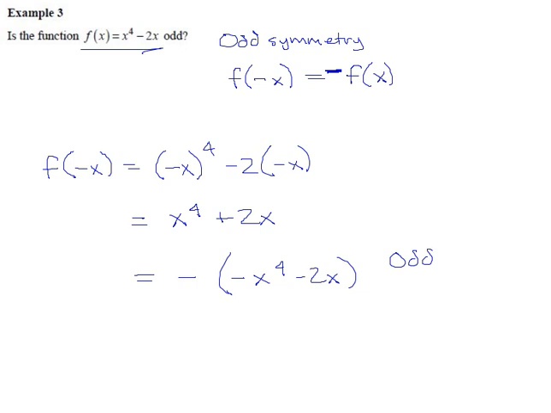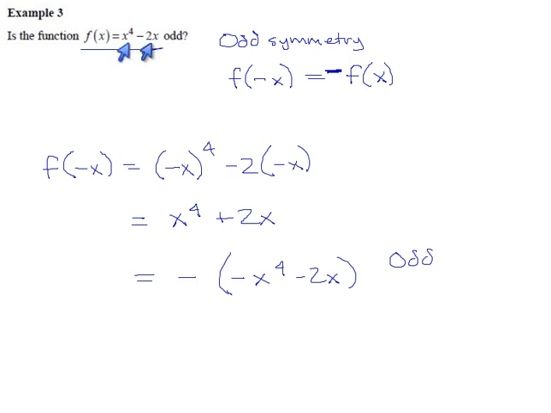Have you wondered why they're called even and odd? There's a simple reason, and it's actually kind of helpful. A polynomial has even symmetry if it's made up only of even powers. And a polynomial has odd symmetry if it's only made up of odd powers. This polynomial is made up of one even power and one odd power, and when you have a mix like that, you end up having no symmetry at all. You have one term that's trying to be even symmetric, the other term's trying to be odd symmetric, and they conflict, and you end up with a function that's totally asymmetric.